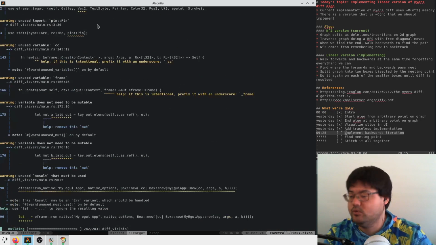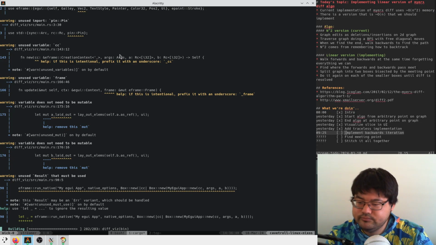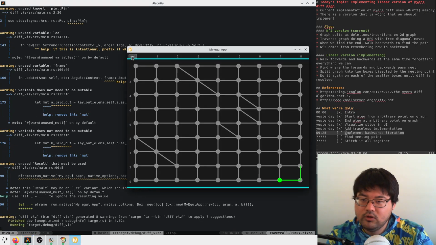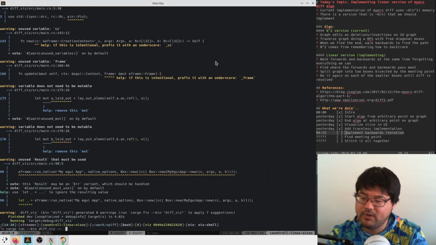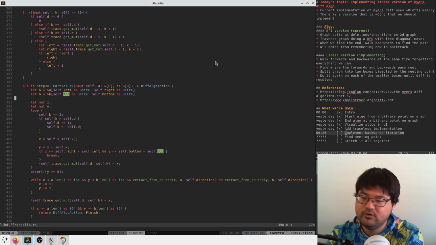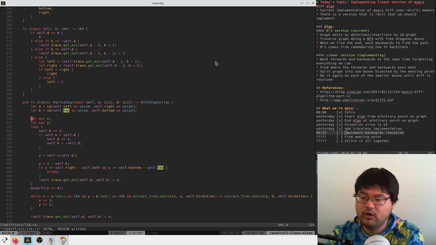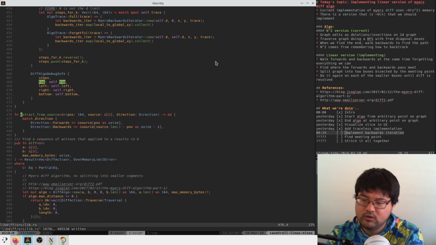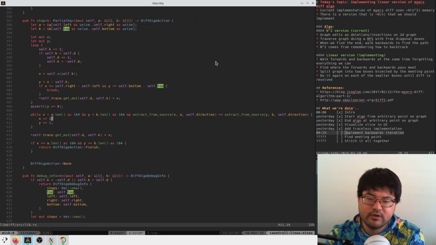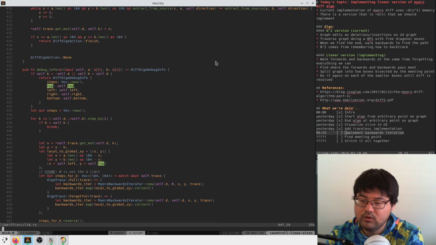So in the forwards mode, let's look at the forwards mode. Why is it going backwards? I didn't say backwards. Did I mess everything up? Extract from source. We should be going forwards. And in our debug info, nothing here has changed. What is going on?